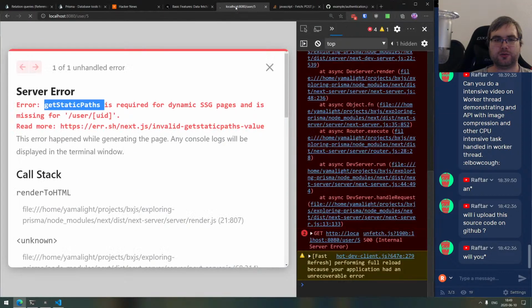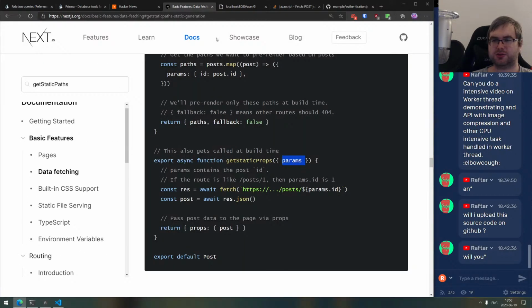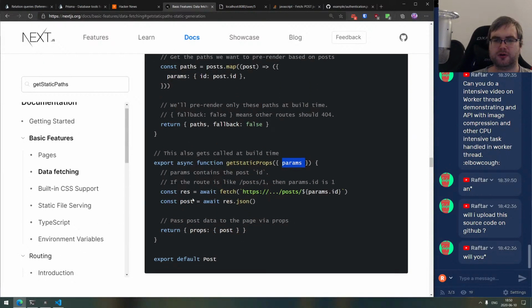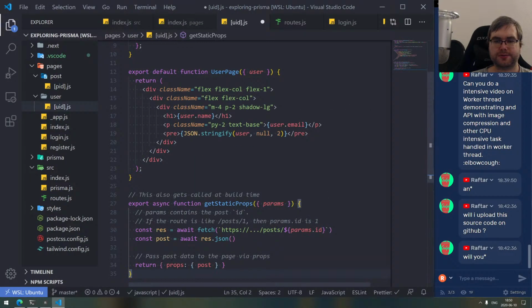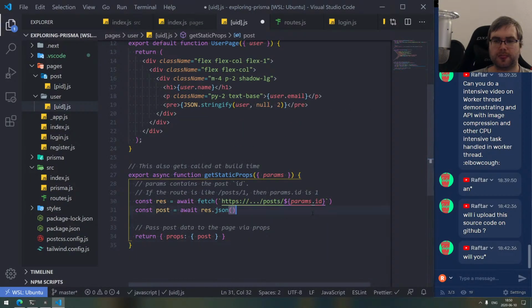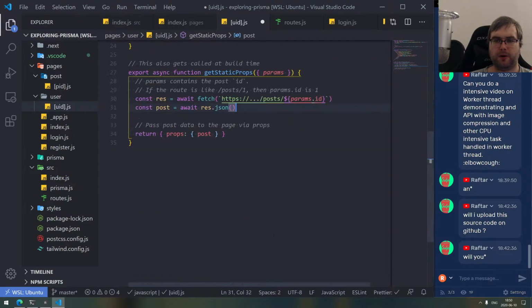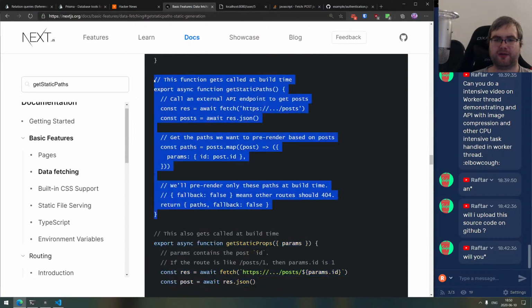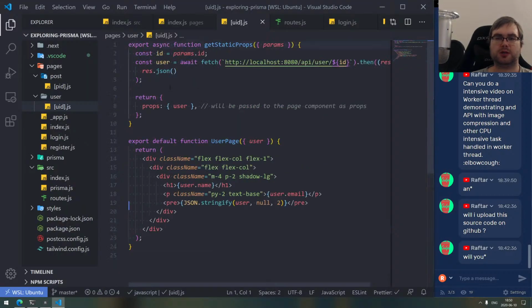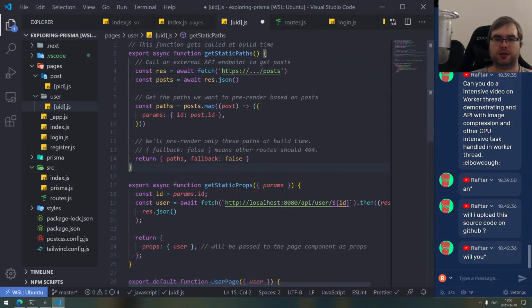So it said that you require, okay, so I guess you just need to define the function itself. getStaticProps. No, wait, that's the props. What was the function again? The getStaticPaths. Yeah, we want that.